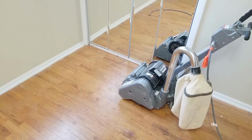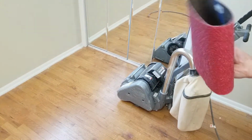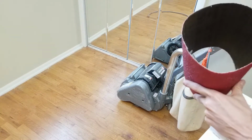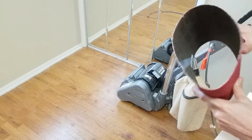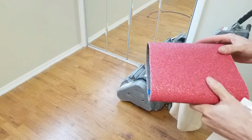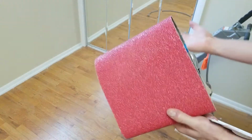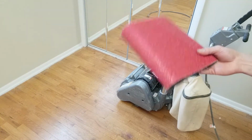So to start off with, make sure your dust bag is empty and put on a new belt. This specifically is an expanding drum roller, so this just fits over a rubber drum, and once the centripetal force starts spinning it, it's able to hold on. So that's what holds this on. The other kind is a belt, so it'd be like if there was a slit right here, you wrap it around it and then you bolt it in place. They work just the same, so no difference there.